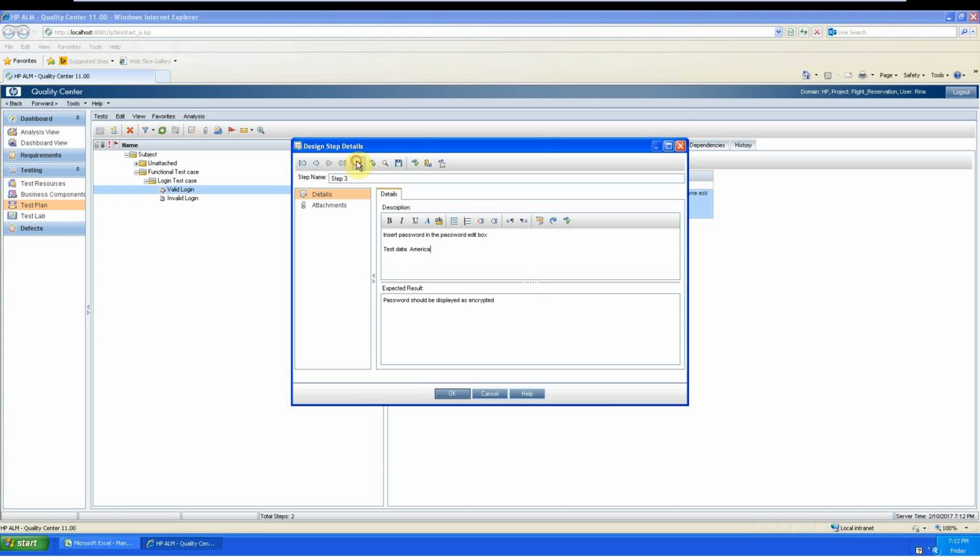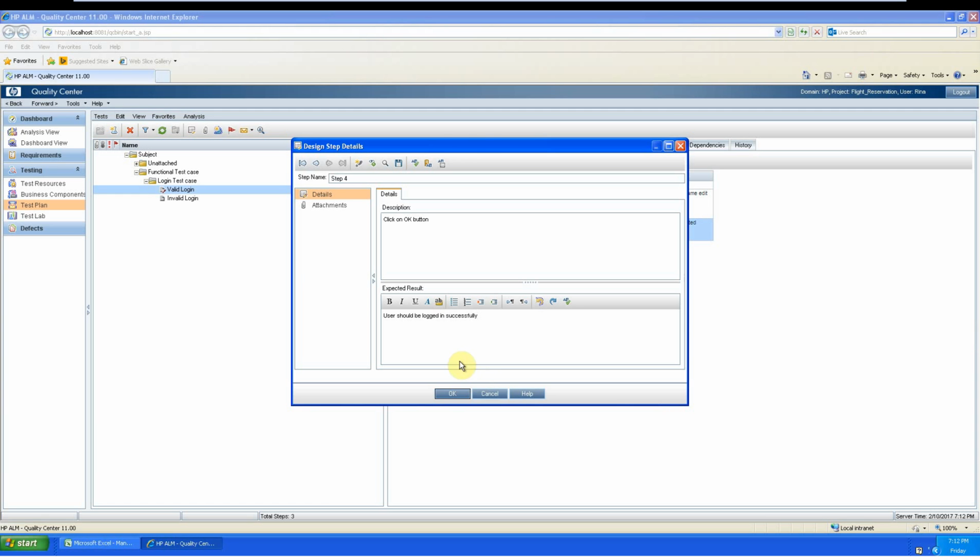Step 4, I can say here, click on OK button. Expected result should be: user should be logged in successfully.